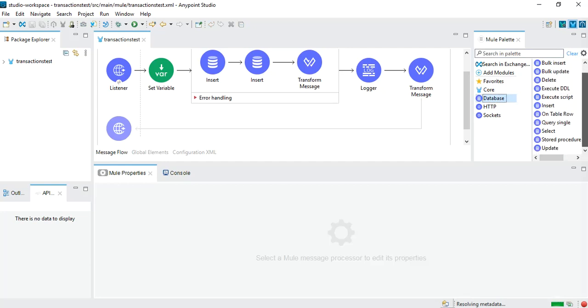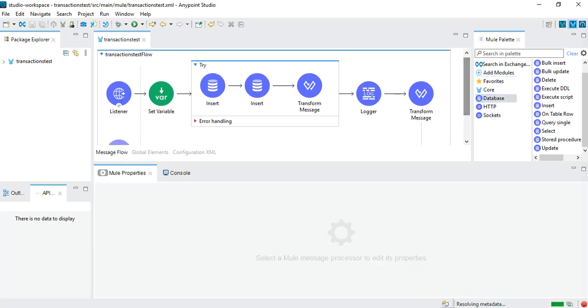If you see in the database module, we have On Table Row. If you choose this one, and you want to take any actions based on any updates or any insertion into that particular table, and then you want to perform some other actions, you can use this, and this supports transactions. In that case, you can play around with the listener or the process starter based transactions as well. You can also play around with the JMS transactions and VM transactions, as the JMS and VM modules also support transaction management, and you can observe how it behaves.